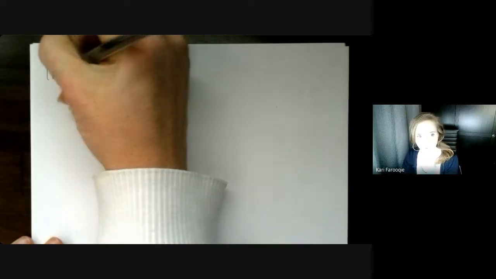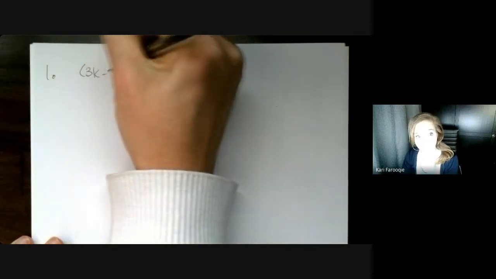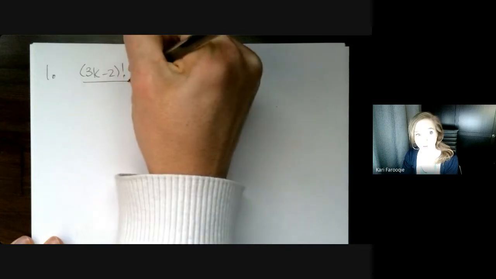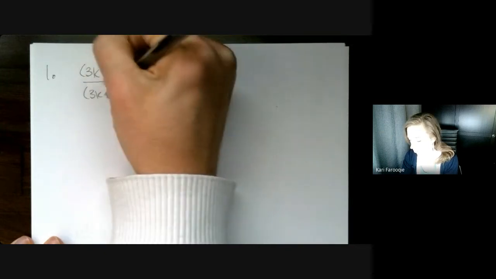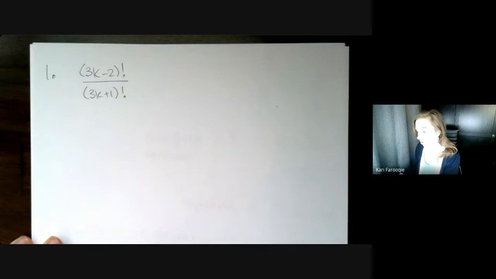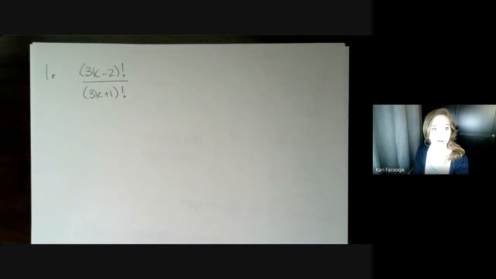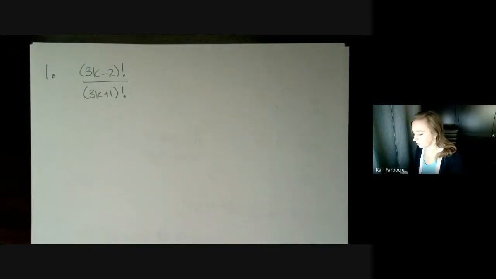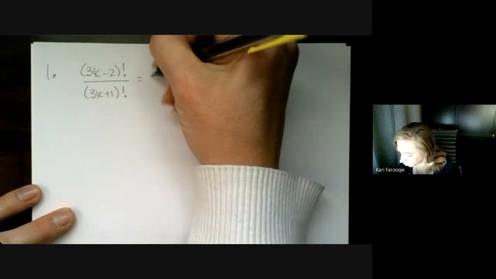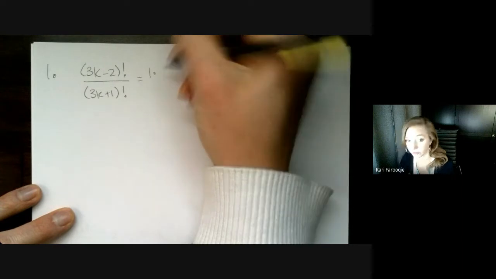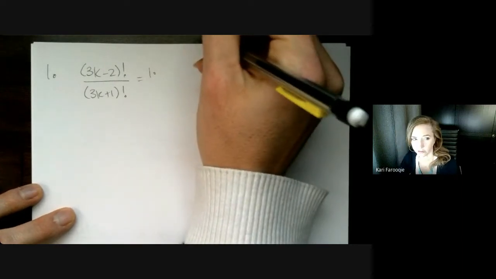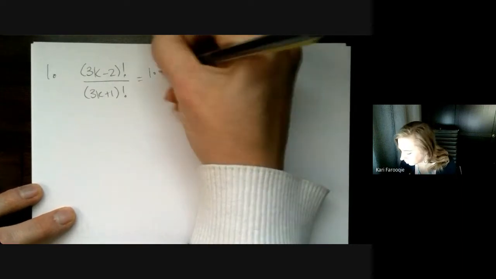Let's see. So number 1, I'm gonna have to move this. There we go. It is just simplifying factorials, which you may or may not have learned in algebra. I don't remember ever covering this in algebra. I had to learn it in calc. Such is life. Okay, but I did do something like this with you when I went over the asynchronous lecture for 9-6. So you'll see I think I did 2 or 3 of these when I went through the 9-6 lecture.